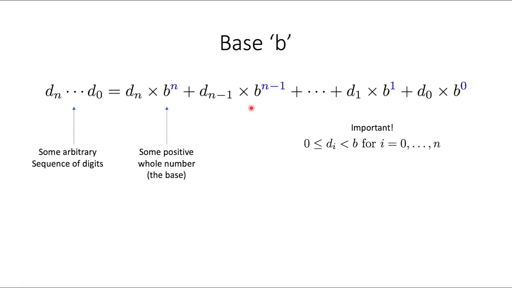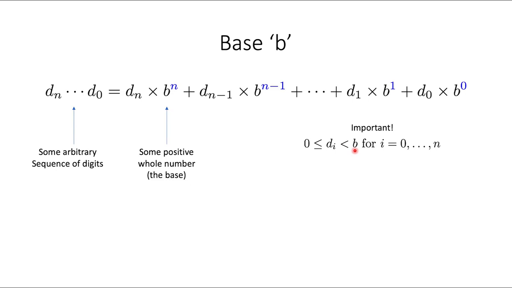Now, one important thing which I didn't mention in the base 10 system, but is extremely important to take note of, is that the digits that I'm allowed to put into these expressions are only allowed to be between 0 and b, and have to be strictly smaller than b. In the base 10 system, if you just replace b with 10 here, that means that the digits range from 0 to 9. And this is exactly what you will be familiar with if you just write down a number in base 10. The digits that you use to represent this number have to live from 0 to 9. There is no other digits possible.